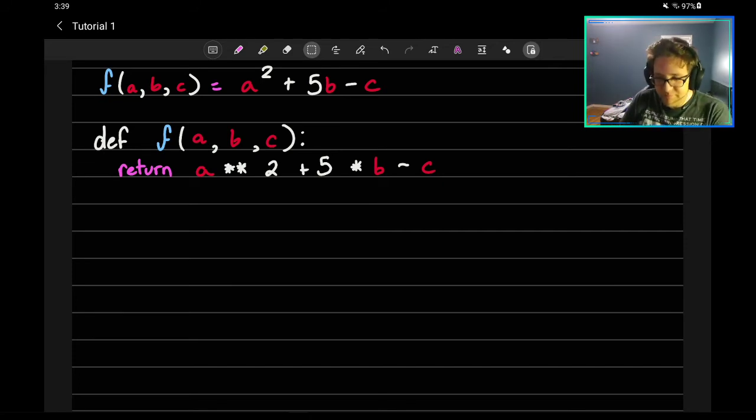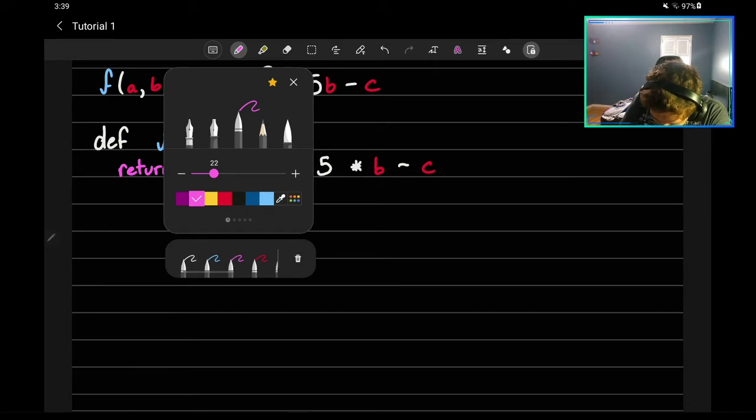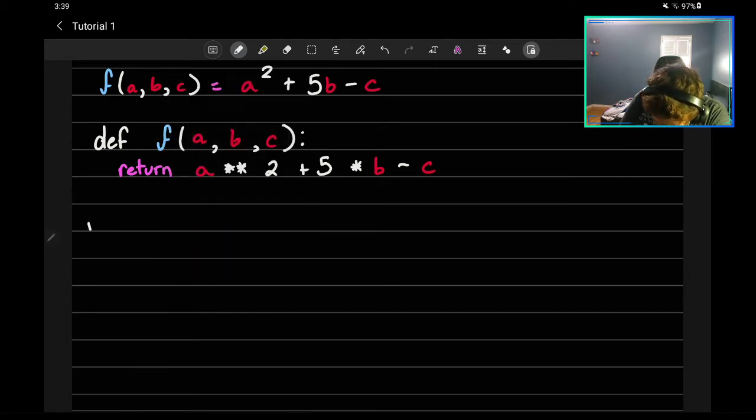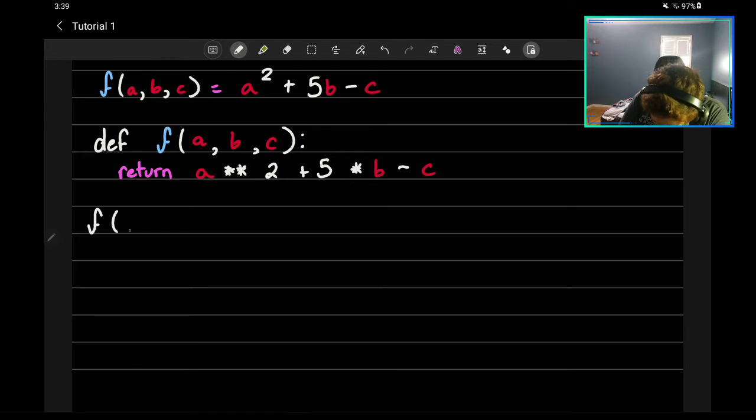So, this is all fine and dandy, but you guys might be wondering, if I have return and I go into the Python code and I say f at, what's two numbers that I could calculate? 2, 2, and 10.